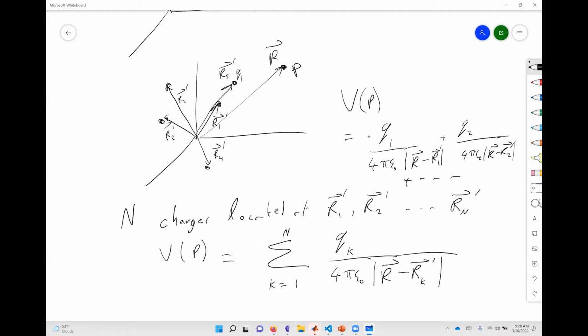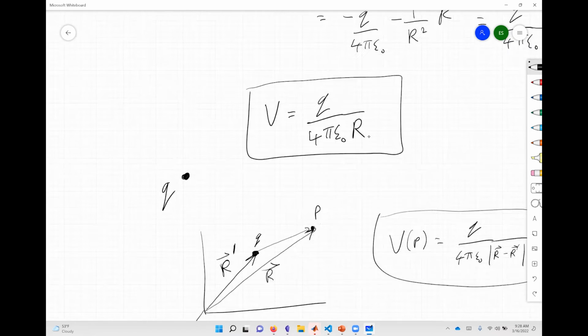And of course, where this is heading, the same thing we did with Coulomb's law, is if you have charge distributions, you can divvy them up into an infinite number of point charges, and you can integrate over the charge distributions to get the voltage field. Okay.